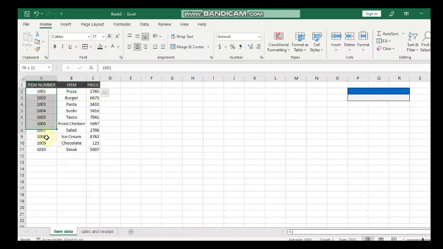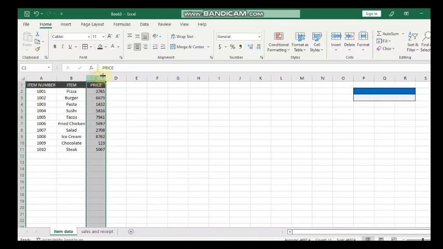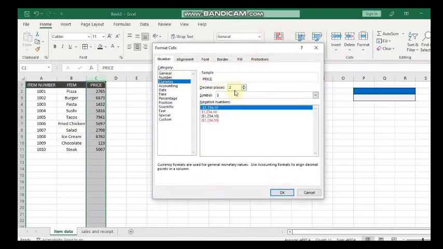So the item number, I'm taking this example from a case of, let's say, a supermarket or a small shop that automates their pricing system, whereby you just go there, you want to pay for your order or for your items, and they will just look up that item. They have a special code attached to the items, and the item is listed, and these are the prices for the item. So let me just format this to naira so you understand the currency.